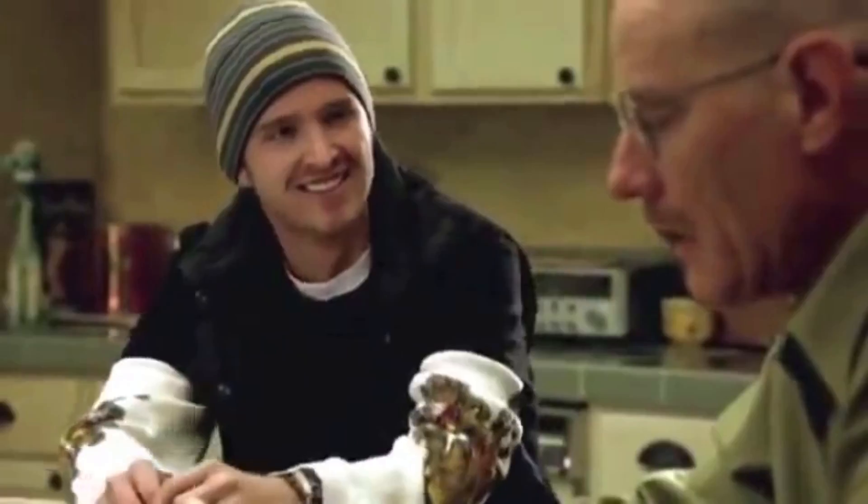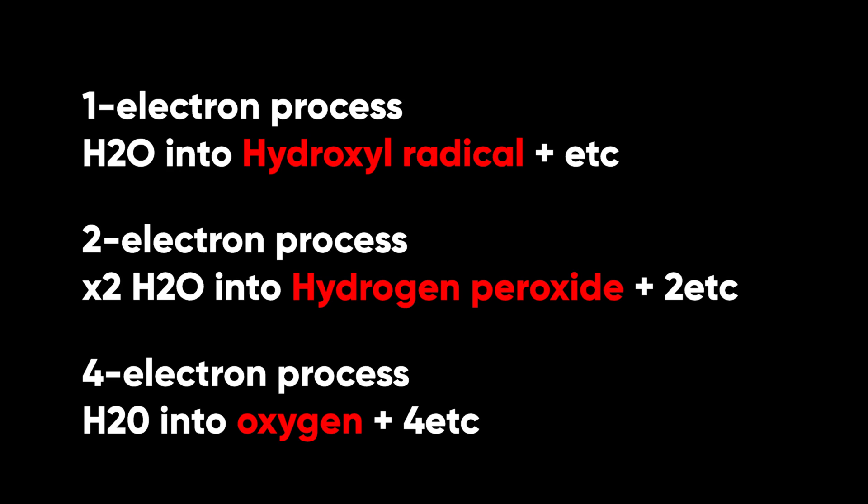So basically, it uses electrolysis. This may get a little sciency. Water electrolysis is the use of electricity to break down the water molecule, which is H2O, meaning there are two molecules of hydrogen and one molecule of oxygen. Chihiros or Twinstar didn't really explain what will happen after the electrolysis, because water electrolysis can produce a bunch of stuff — not just separating the hydrogen and oxygen molecules. It's not that simple; it depends on a lot of factors.